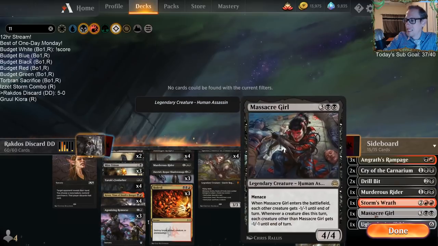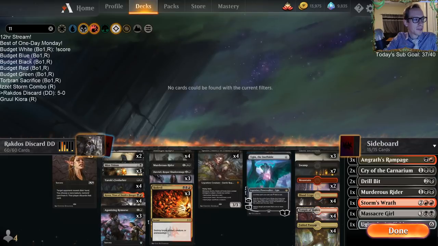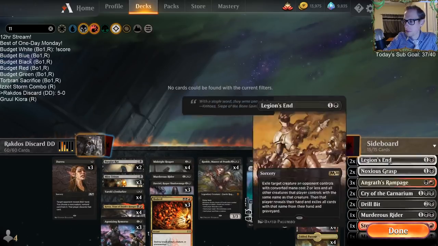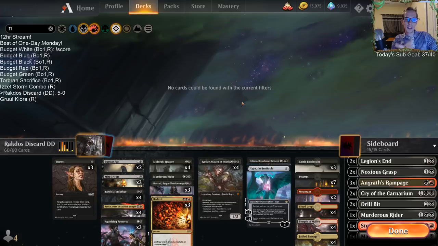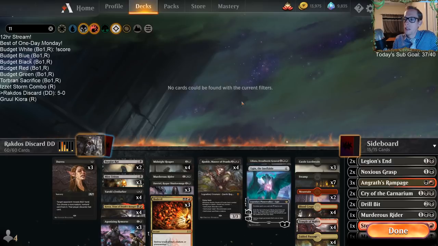Yeah, that is true. Masker Girl really overperformed in those games, that's for sure. Can't hate on Masker Girl. But yeah, there we go. Midnight Reaper, Rankle, very good cards there. I think maybe we don't need the Liliana Ugin. Could trim it down.